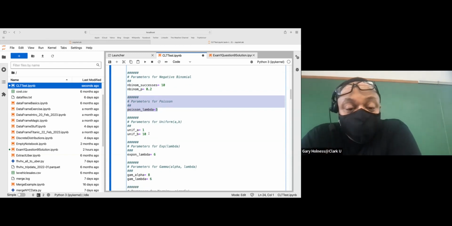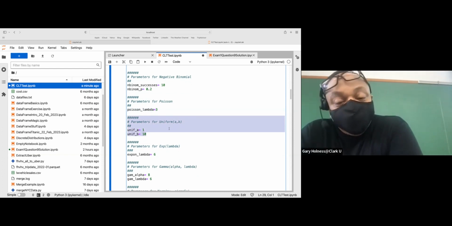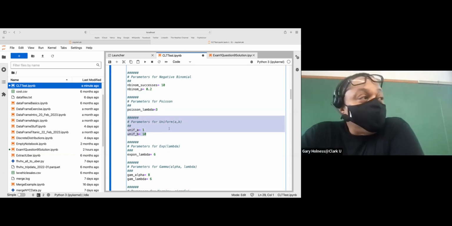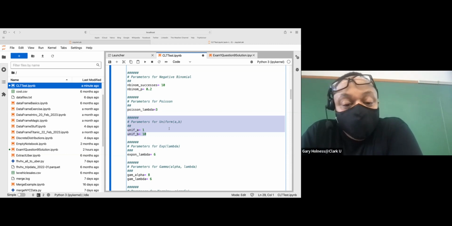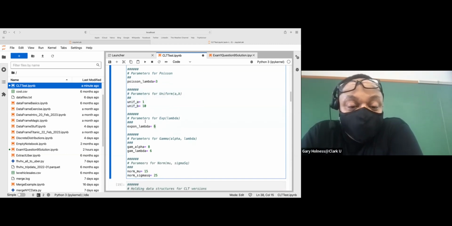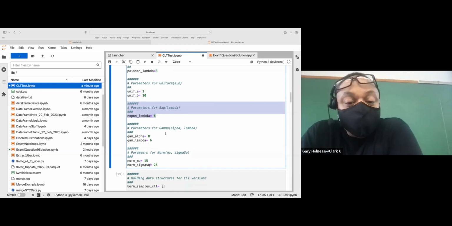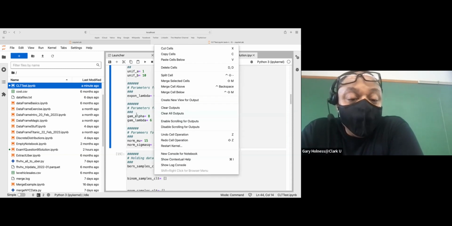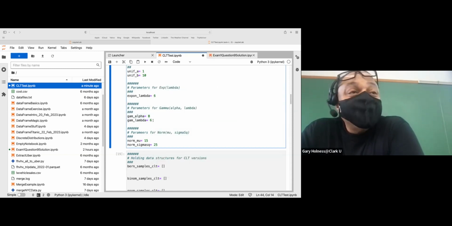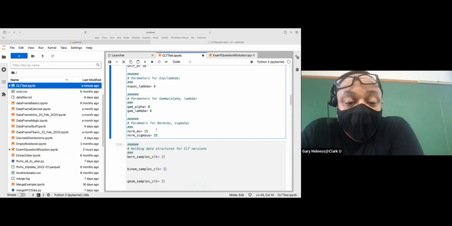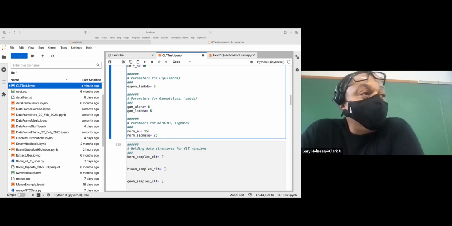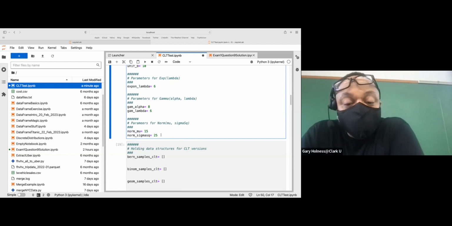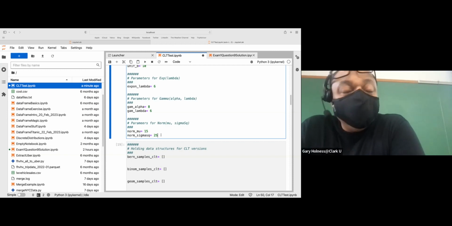The uniform is a continuous distribution. It's real valued, and it's defined between an interval so that peanut butter is spread evenly between these two endpoints, A on the low side and B on the high side. For the exponential, that's the one that traffics in time. The lambda parameter is 6. And then for the gamma distribution, we have alpha, 8 many steps, each one governed by an exponential with lambda parameter 6. Does that make sense so far? Yeah, all right. And then for the normal distribution, mu, the mean, is 15, and sigma squared is 25, so the square root of it, the standard deviation, is going to be 5.